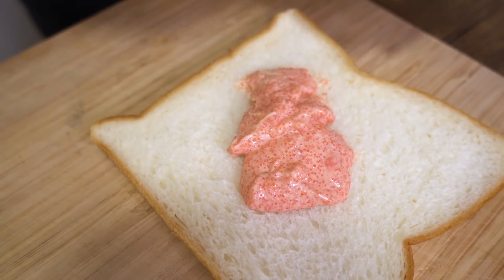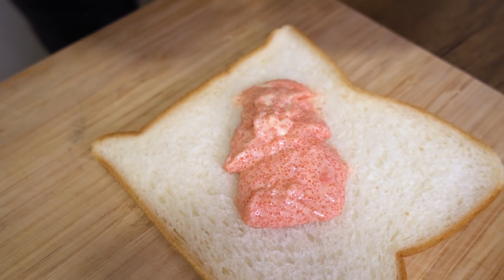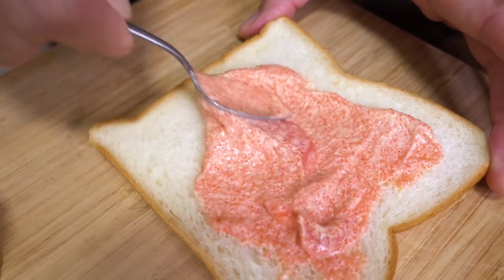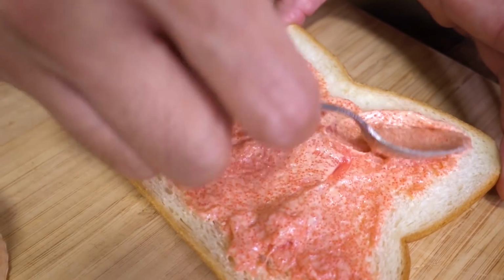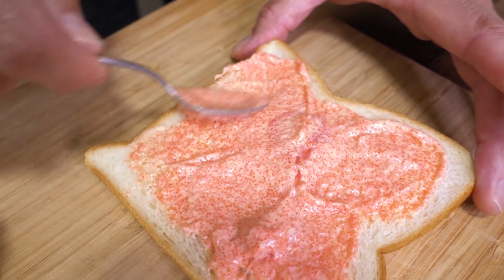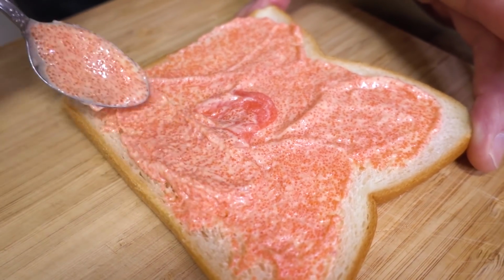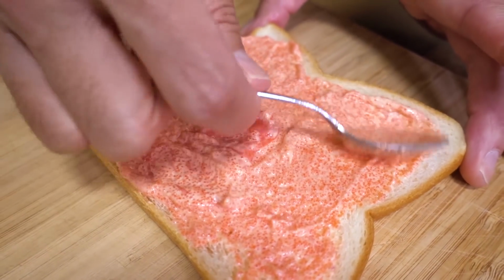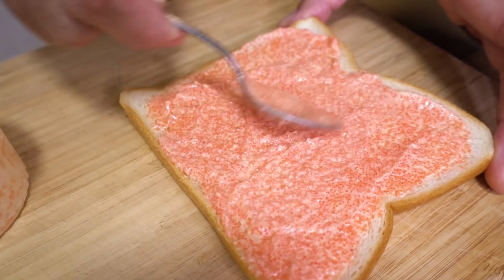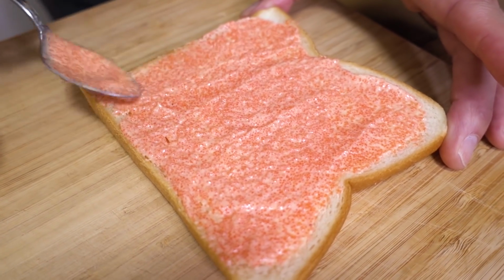We're gonna use this whole thing. So once again, equal amounts of mentaiko and mayonnaise. And just spread it on your bread like this. Can you smell the mentaiko? It smells so good. I don't know if you guys ever had mentaiko before, but give it a try. It does have a little bit of kick, because once again, it is fish eggs that's been kind of marinated in some chili. There, that's a perfect amount. I think that was about maybe a tablespoon of each ingredient.